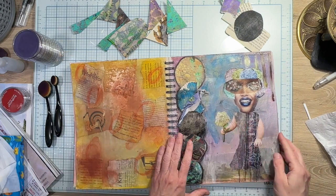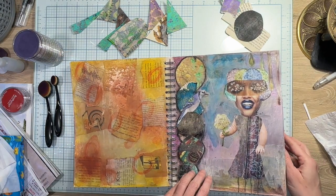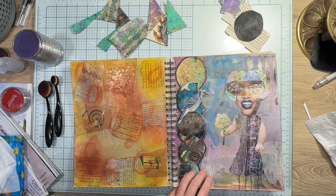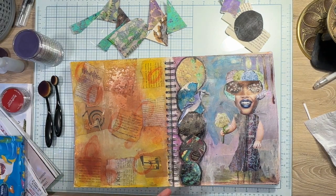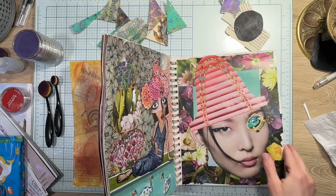I did this one, which is not done yet. I don't know what I'm going to do with it. She has baby arms, which a friend of mine said was really creepy. And I was like, yeah, well, I kind of wanted it to be a little creepy. But she looks very joyful. So how creepy can it be?